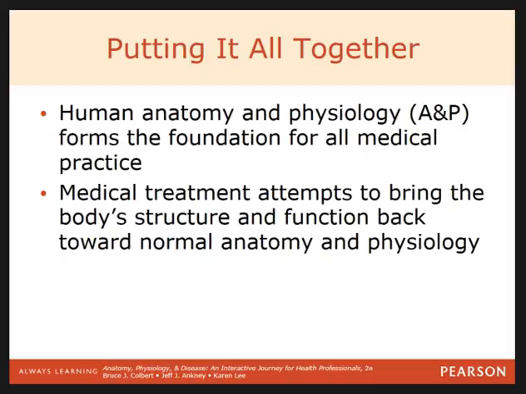Medical treatment attempts to bring the body structure and function back to the normal anatomy and physiology and how it operates. Now, as we're going through this course, and as we prepare for pharmacology, it's very important that we understand how the body is put together. We also need to understand how it functions normally and what happens when it's not functioning normally, when it malfunctions, when it is in dysfunction. When we have that comprehension, then we can understand how medications can be used to return the body to its normal stasis.